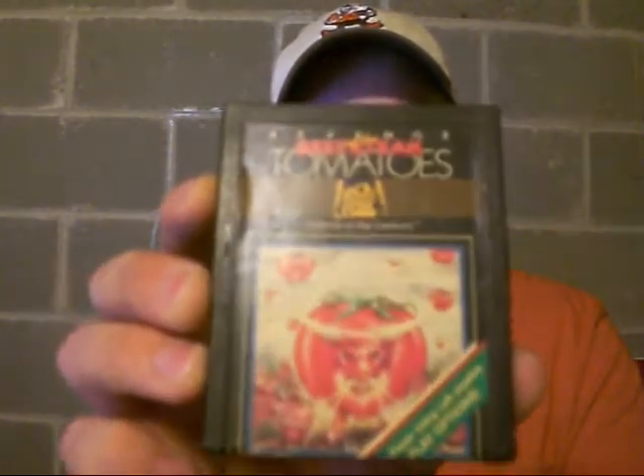This was the one that initially caught my eye — wasn't quite enough to buy it on its own, but I've never seen it before. I guess it's actually not a rare game, but I've never seen it at all. Let me know if you guys have seen it. It's called Revenge of the Beefsteak Tomatoes by 20th Century Fox Games of the Century. I don't know how well you're going to be able to see it on the camera, but it's a bull tomato with horns. Maybe I'll try to find a way to get some gameplay footage of that one.